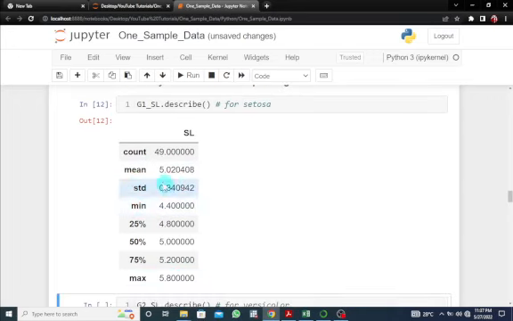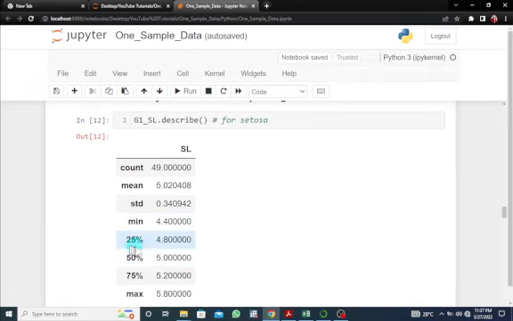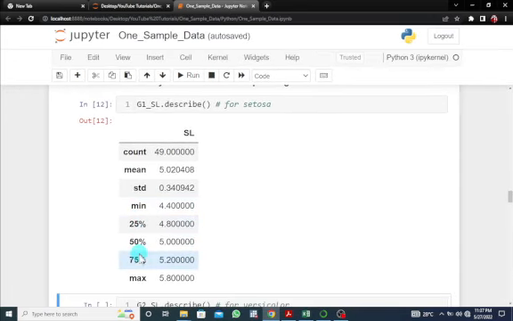The first item in the 5-number summary is given by the minimum value, and the second item is given by the 25th percentile or the first quartile, and the third item is given by the 50th percentile, right, or the median value. Then the fourth item is given by the 75th percentile or the third quartile. We also have the last item as the maximum value, okay? So the minimum and the maximum value will help us to get a range. Once we subtract the minimum value from the maximum value, we get a range. And the range basically tells us the overall dispersion of values in our data set, okay?